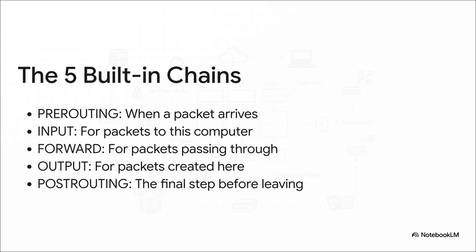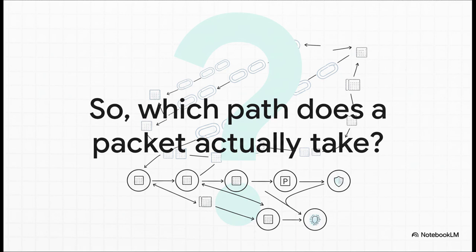And finally, post-routing is the absolute last chance to do something to a packet before it zips off onto the network. And this is the key to understanding the whole thing. A packet doesn't just visit all 5 chains. Its path depends entirely on what it's trying to do. Let's look at the 2 most common scenarios, side by side.